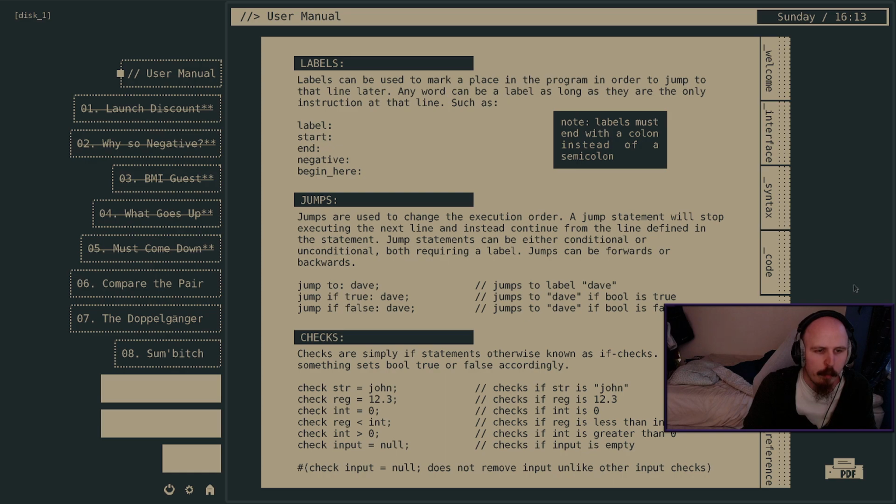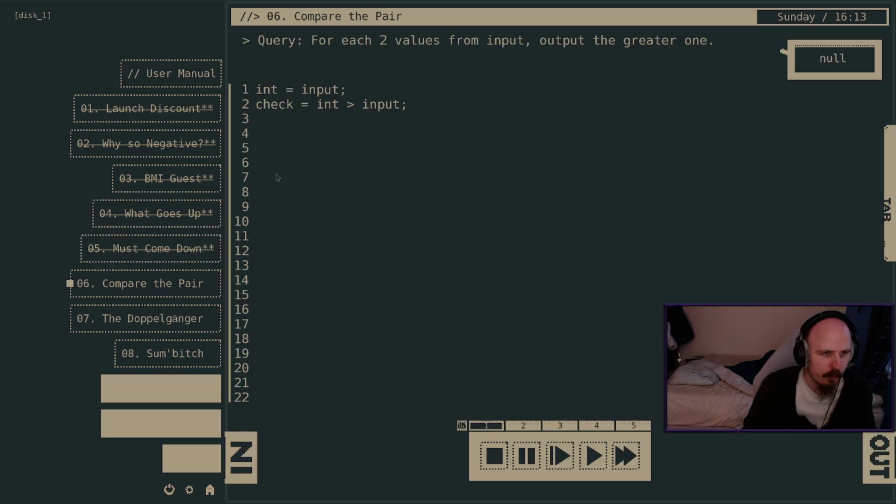Oh yeah, jump if true and jump if false. Actually, you don't even need that. You just need jump if true, and then here you do output equals int, and then you do jump.